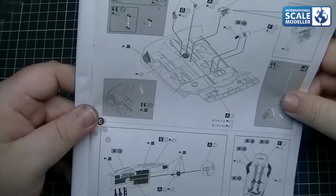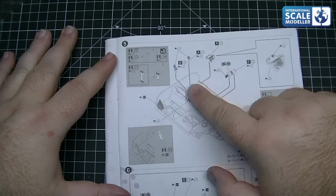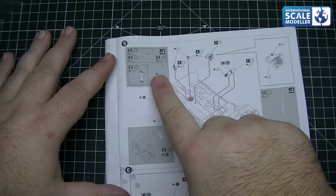Okay, so we're on with our interior today. We've got various parts to glue in place. Kit parts. We've got some aftermarket parts to put in as well from Detail Up, including the clips around the fire extinguisher, the footrest. Some parts we're not going to include. We're going to keep it the kit parts, and I've painted a lot of these off camera.